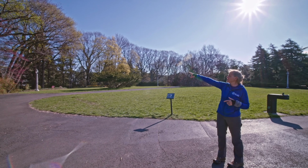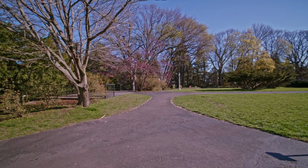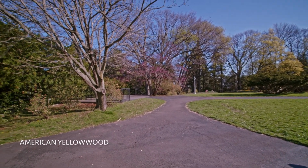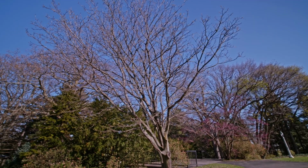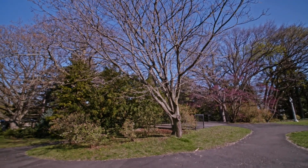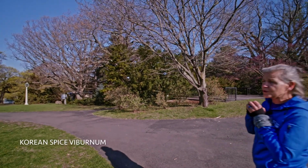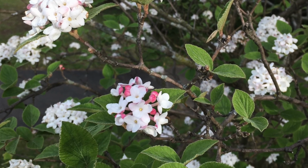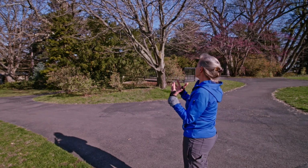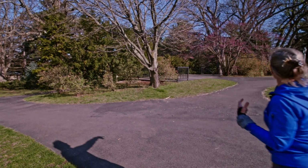And you can see there's a very large redbud. A redbud is considered a small tree, but that's a pretty good size one. This is a yellowwood. Like I said earlier, it will be coming into leaf in another few weeks. The understory are the Viburnum carlesii, which is the Korean spice viburnum, which smells wonderful. So when you come up here, you're just invaded by this sweet aroma, and it is this series of shrubs that understory these two trees.